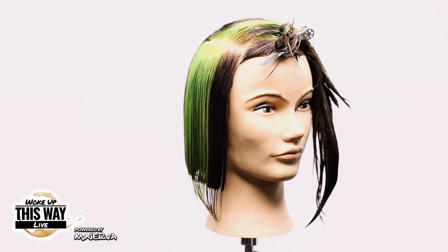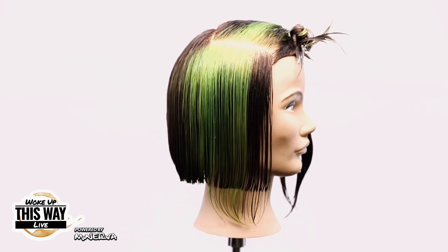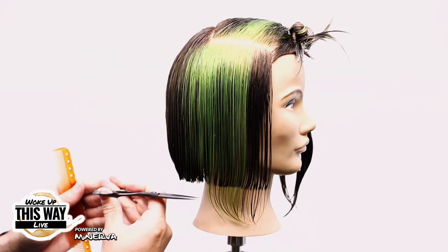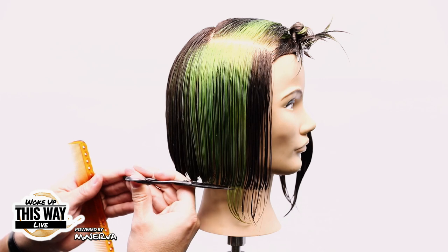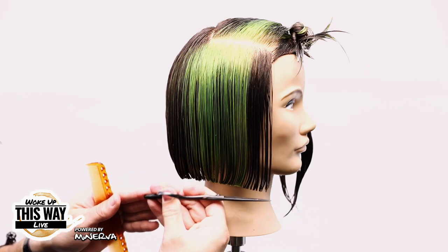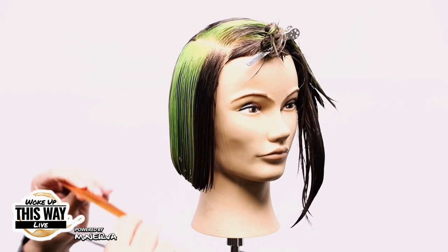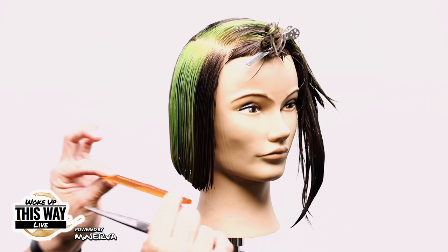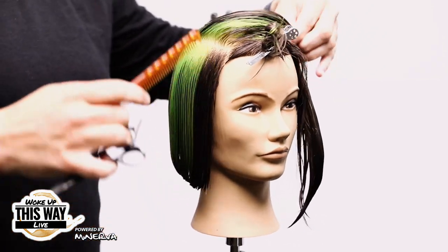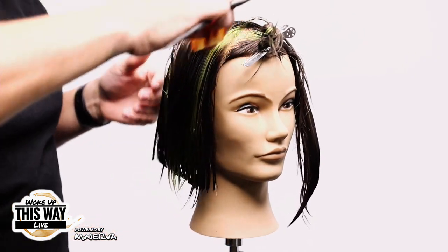All right. So straight down. Turn it a little bit so you guys can see the line. I think Billie Eilish would dig the bow tie technique. Now this is dangerous. I'm so far away from being level with my eyes on this part because I want to show you guys, but your eyes should both be level. Don't turn your head, because once you turn your head, it'll start to create a weird angle for you to cut at. Weird line. So I can bring the rest of this down.